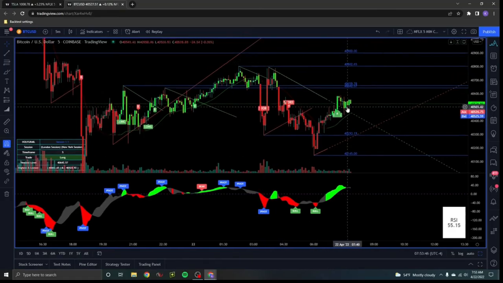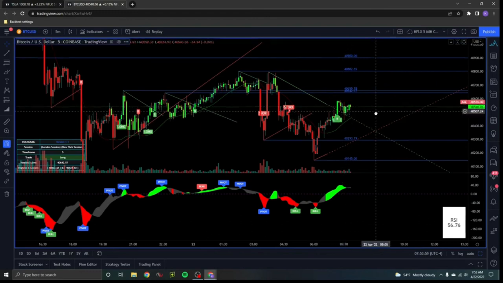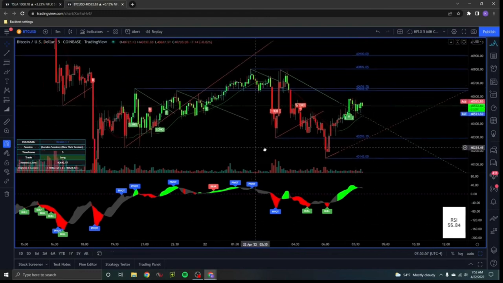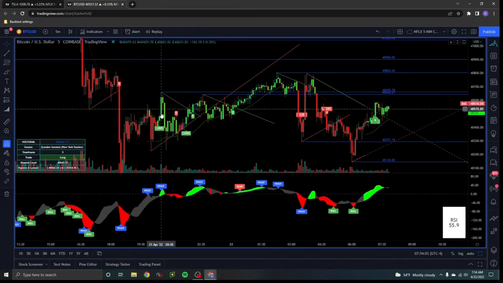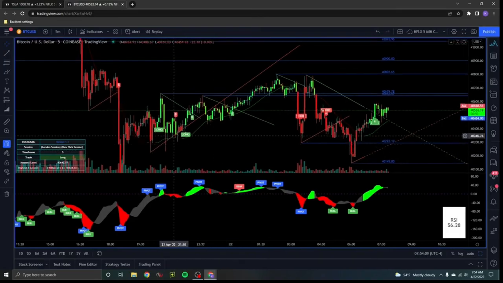So you know that if you have a trend line that it's broken through, that's pretty much almost kind of like a support or a resistance level. So you do want to be cautious about those. Let's see if I can find you a good example here. So here's where we get a long, and you can see it actually was trying to break down through this red trend line here to show that it was going to be in a downtrend. But actually this trend line acted as support and it bounced up.